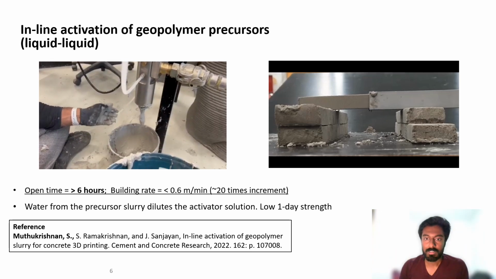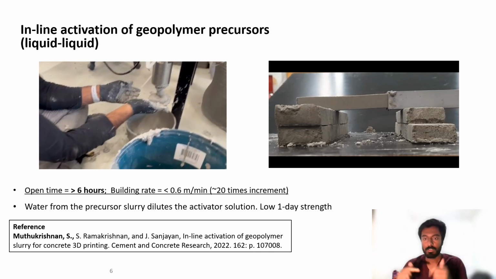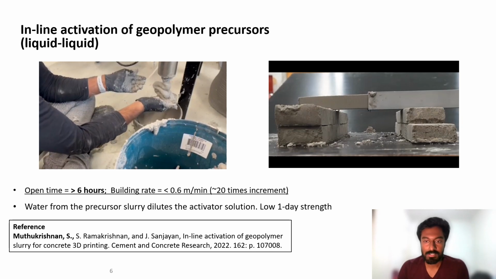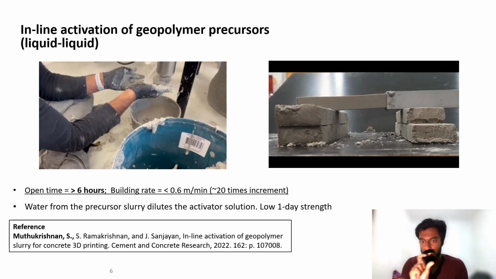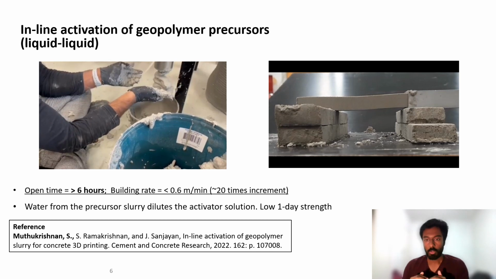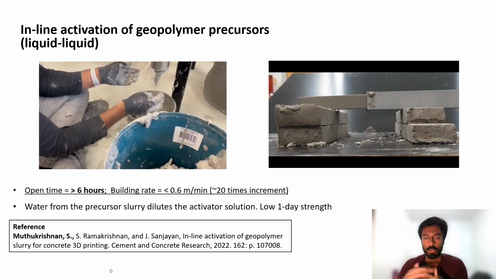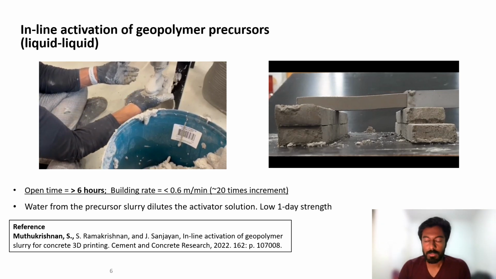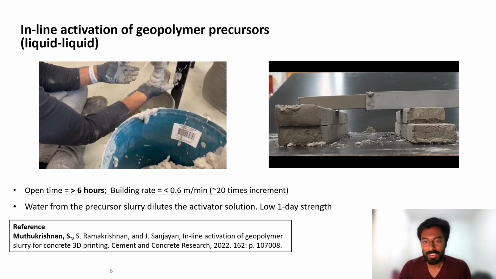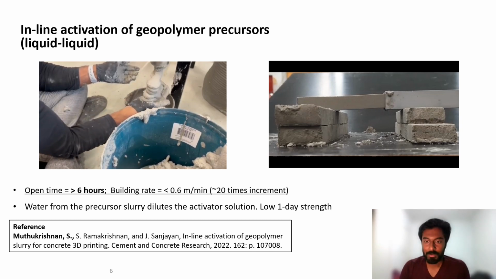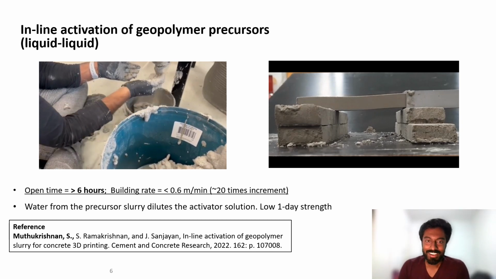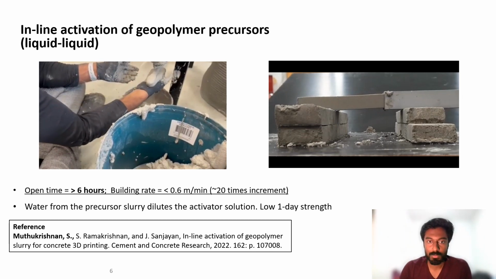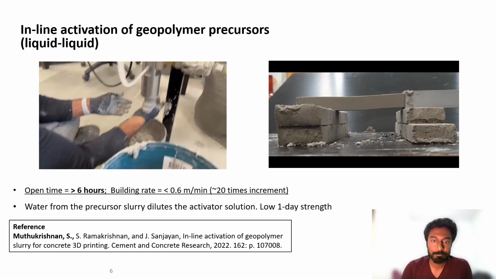As you could see from these two videos, this approach worked perfectly well. We got initial static yield strength to maintain the shape of the printed layer, and also the static yield strength development rate required for good buildability. As you could see in the right hand side video, printing this kind of overhang, I don't think can be printed with nano clay. This is something which we are really proud about, what we have achieved with cementitious geopolymer per se.